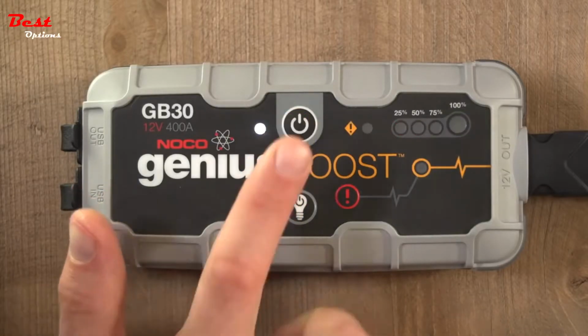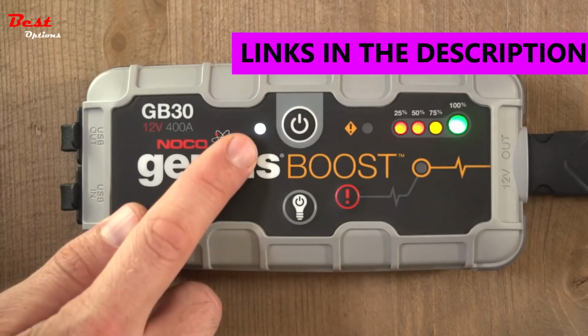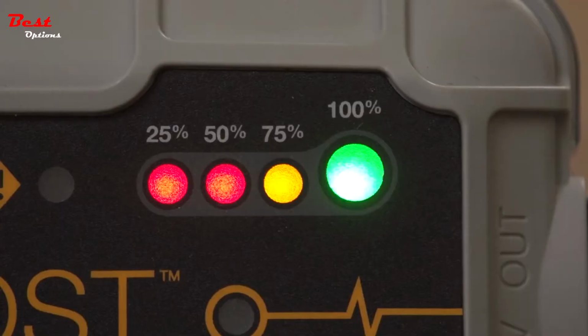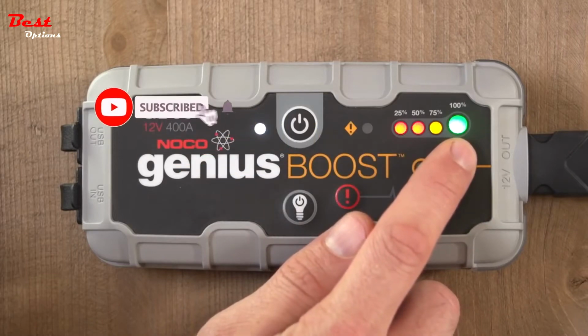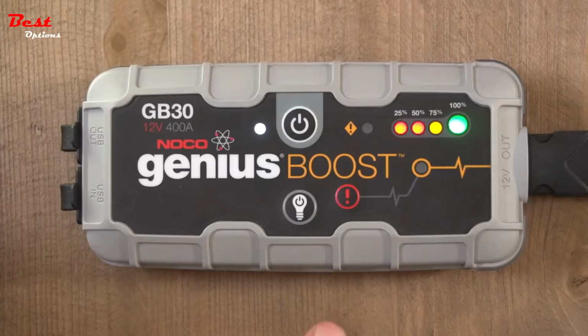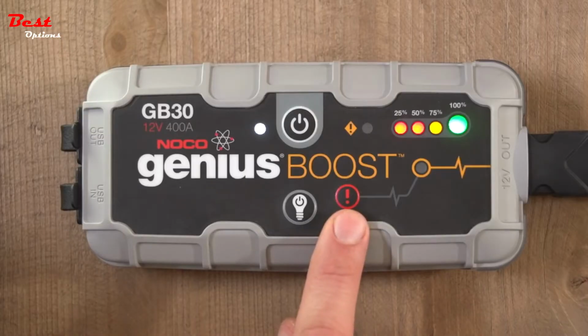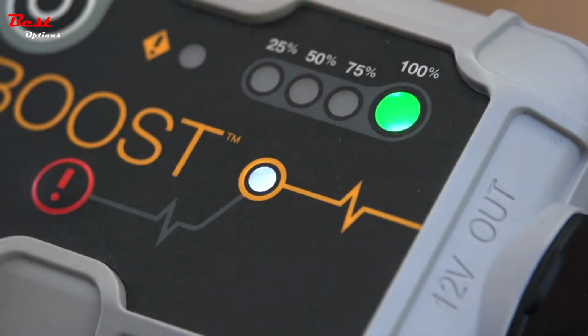There is a main power button that turns the unit on and off, and the power indicator will illuminate when the unit is on. The battery level indicator will display the current charge level of the internal battery and let you know how much power is remaining. The 12-volt out port is the connection used for jumpstarting, and the manual override button is an advanced tool only needed in very special situations. But more on that later.